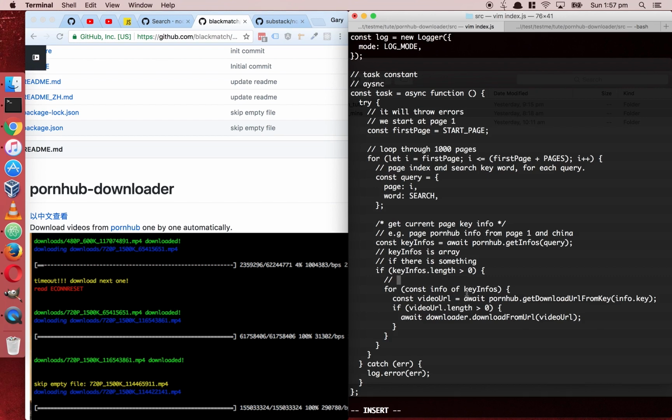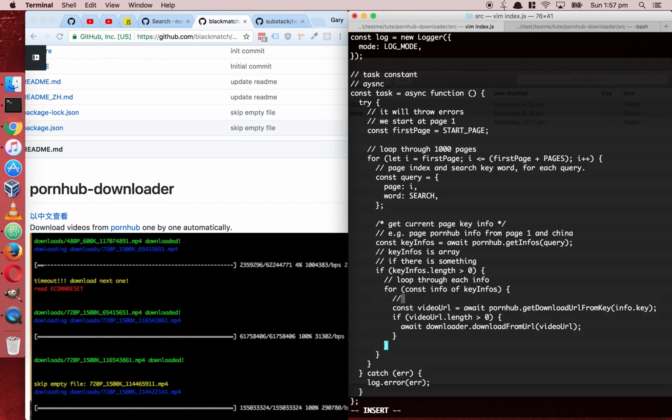Constant. So we loop through each info, and we say await. So we're waiting for pornhub to get the download URL. So basically get the download URL from the key.